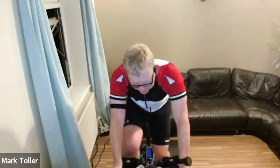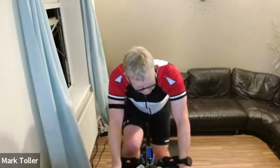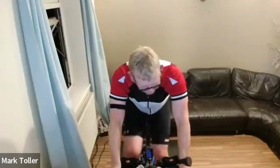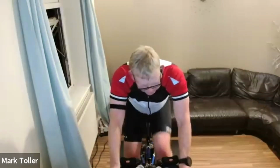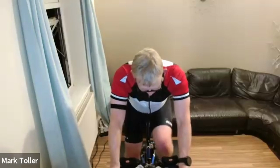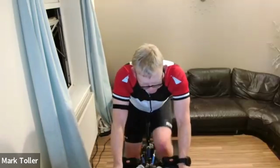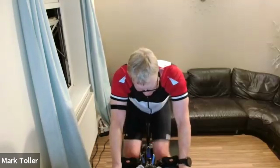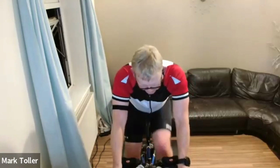Right, just bring the cadence down to about 80 now. So focus on your nice even pedaling. Make sure you've got that nice drive down using the whole of the base of your shoe. A little bit of flex, don't over exaggerate the flex. Just enough so you can scrape the shit off your shoe as you drag it through. Use your hip flexor, say hamstring, to bring your leg up, and then kick a football over the top. So just focus on one leg, do a couple of circles, focus on the other leg, and then see if you can do both. Focus both quadrants on both legs. It's quite hard to do that. Just take another gear off, but leave it at 80. Done it again.